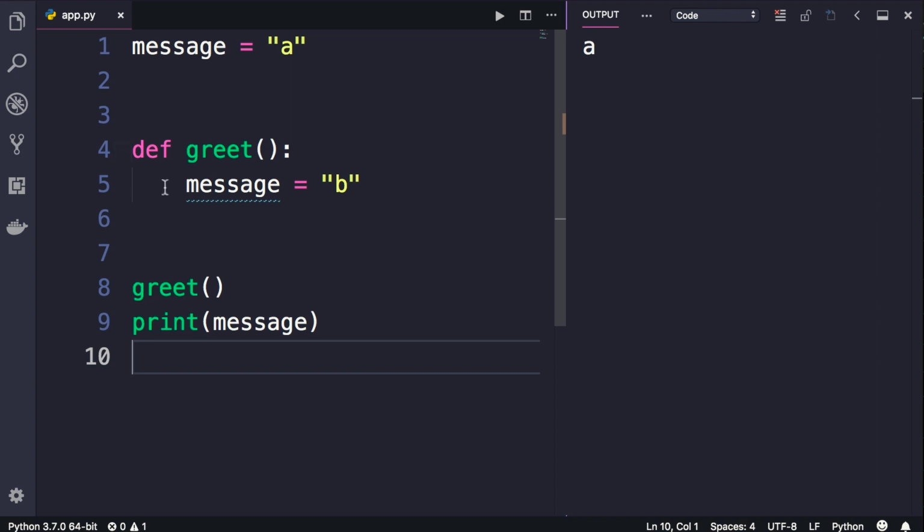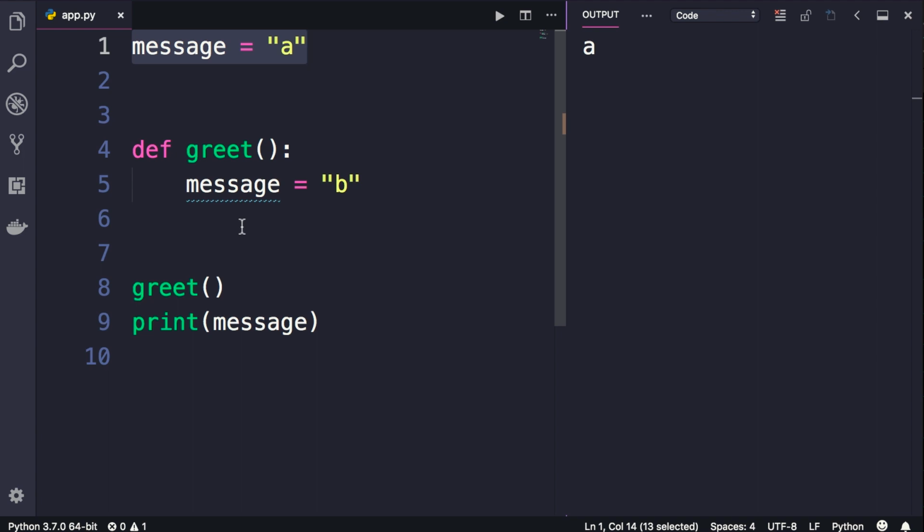Didn't we change the value of the message variable? Not really. In this case, this message variable becomes a local variable in the greet function because by default, Python enforces good programming practices. As you probably know, global variables are evil. We shouldn't change them in a function because this can cause a side effect in other functions. So in this case, when Python interpreter sees line 5, it will create a new local variable called message, even though it has the same name as our global variable on line 1. These two are completely separate.